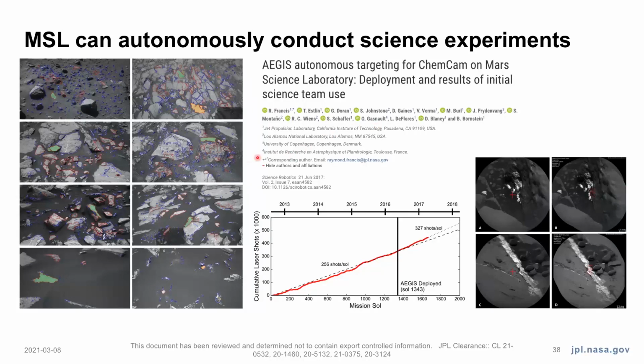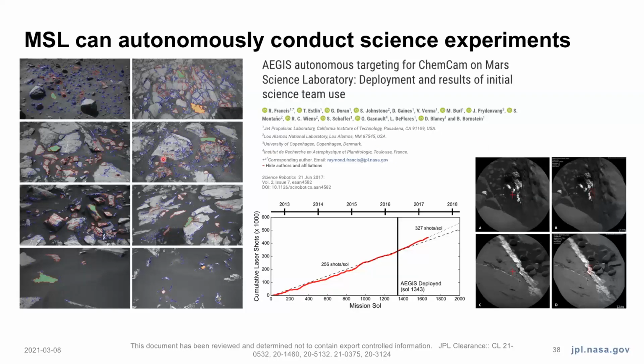Essentially, the onboard camera for MSL could look at the rocks, compare what it's seeing in these images to parameters that are set up by scientists on the Earth, look for pancake rocks, look for highly textured rocks, and so on. And then it can actually do the ChemCam experiment, which, if I remember correctly, involves a little laser to puff out some vapor from these rocks, and then a spectrometer to actually look at it and get spectral information about how the rock is, or what the rock is composed of. I could be wrong, but the paper's here if you want to find out what it really does.